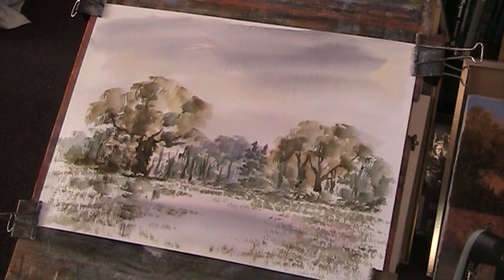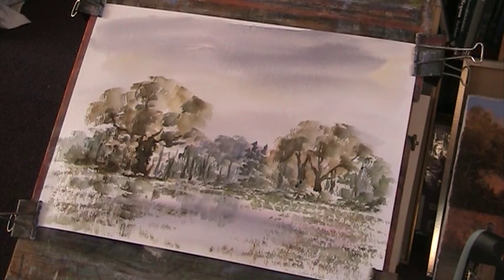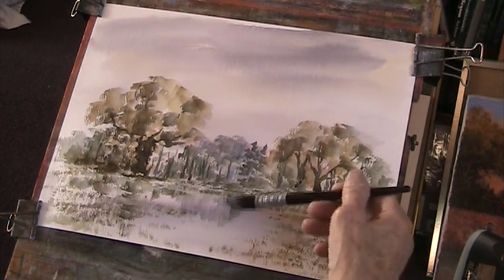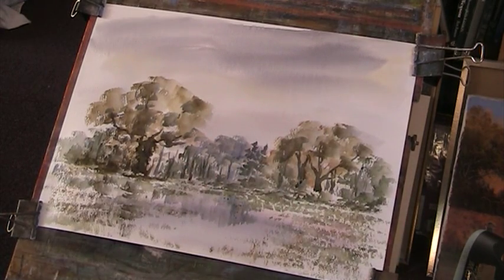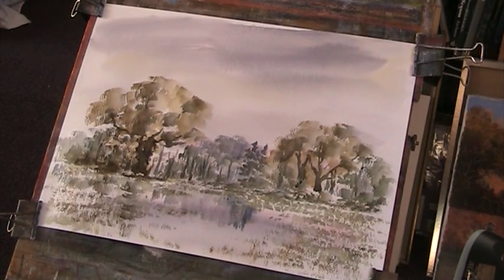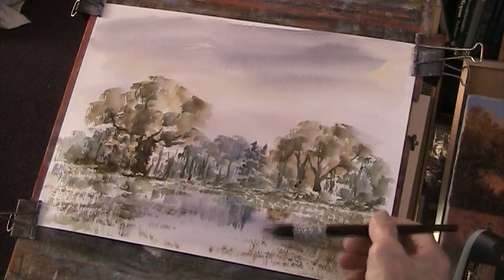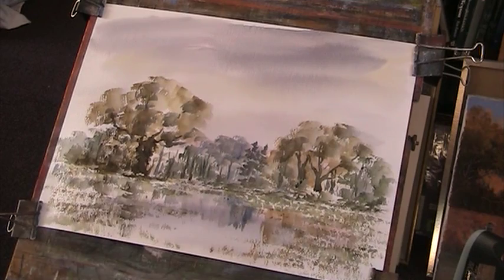Well, that blue will take through there. A bit of darker blue. It's a little bit weak at the moment. Put in this autumn-y colour. Then we'll texture a bit of that with a rigger. Rigger. Excuse me.